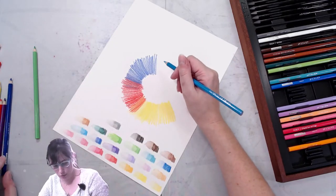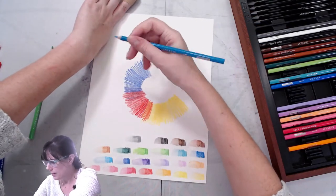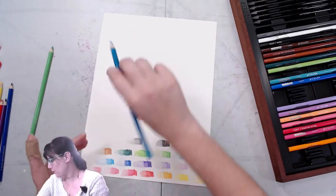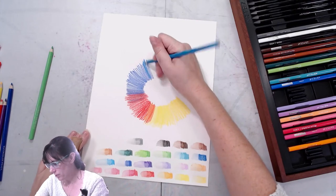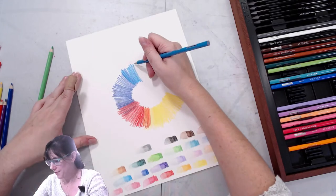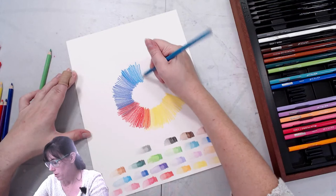So the ultramarine blue is a little bit cooler than I was expecting. And then, I don't know, well, there isn't really a good cool blue either. We have peacock blue, which is really more like a sky blue or a cerulean blue, but not really what I would think of as a good cool blue.